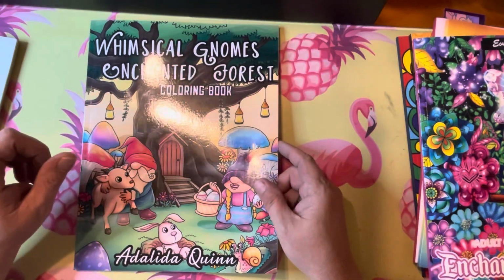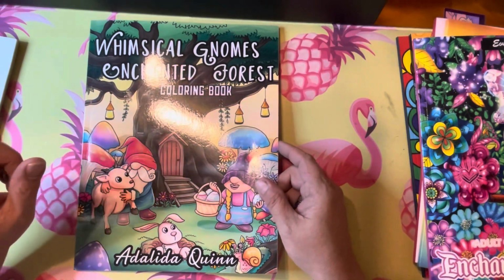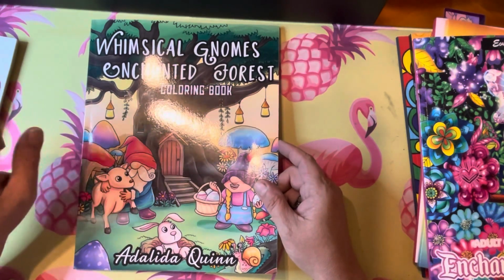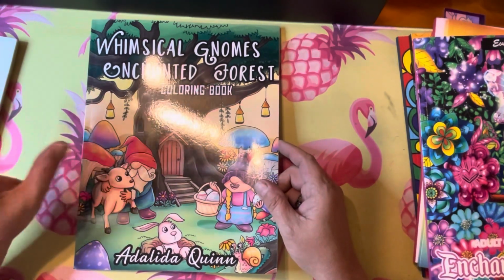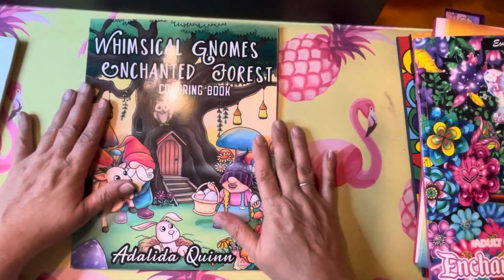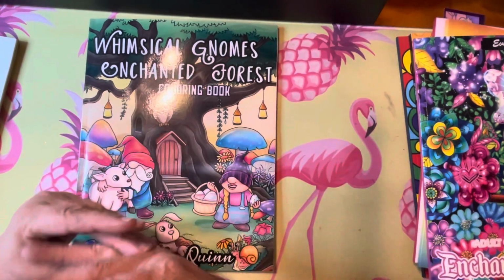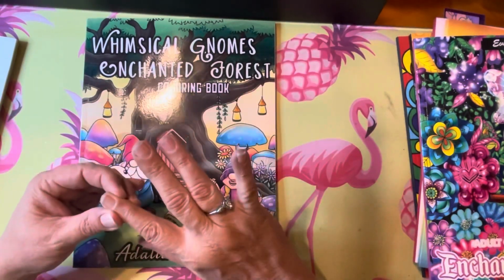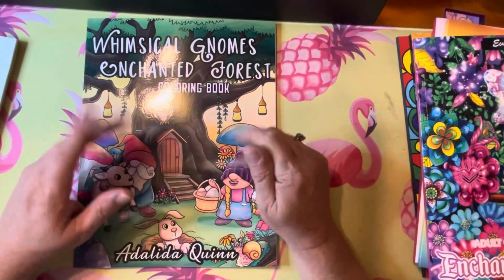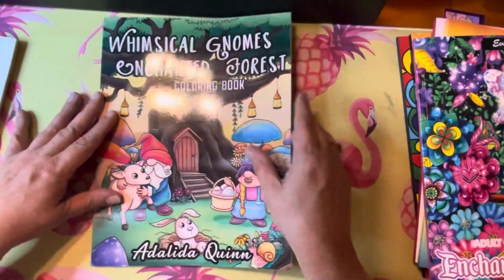Now, I think she charges $4.99 a book. She has now come out with a fifth book, and it is a combo of every one of these. So it's 100 pages, and these books have no duplicates. So it's 100 pages, and it was $9.99. So if you don't have any of her books and you like this, you may want to go for that one issue that has all four of them. I had already had the 3 singles, and then this one, so I went and purchased this one.